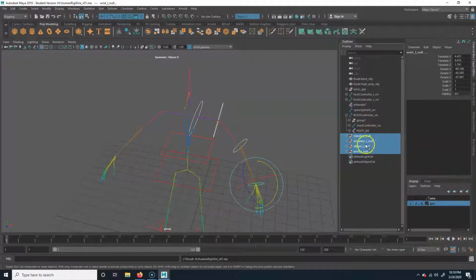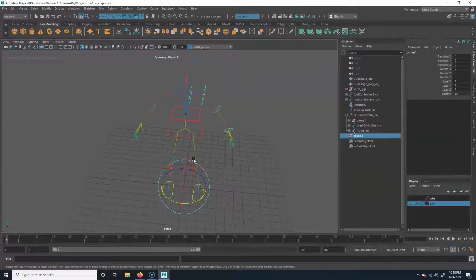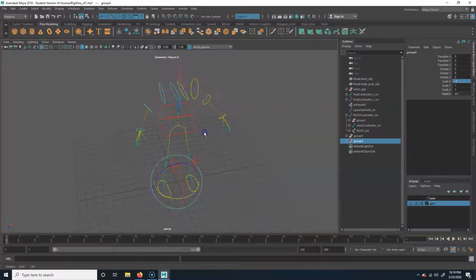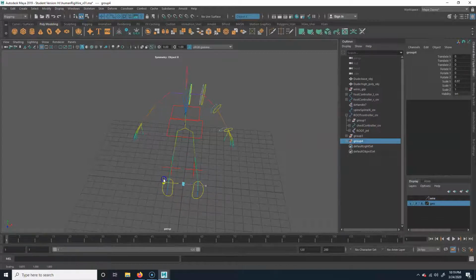I'm going to hold Shift, and let's select all of these, and hit Control G to make a group. You can probably see where we're going with this one. Now, Control D to duplicate that group, and then -1 on X. And you can see that we took that group and duplicated it. Basically there's a group of these and a group of these, and I just took the second one and made it -X, so it flipped it. Flipped it like this. Okay? We did -1 on X.